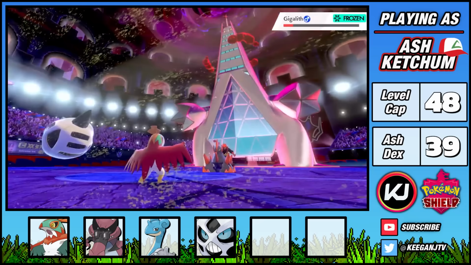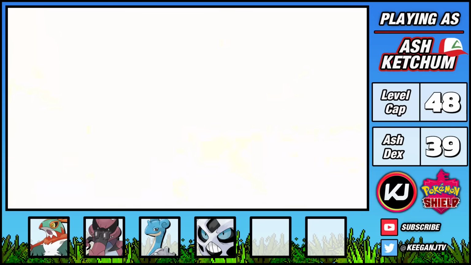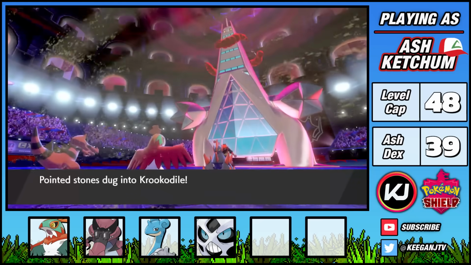Glalie brought Gigalith to low health with an Ice Beam, and got a lucky freeze which was clutch, although it fell to Duraludon shortly after. It was down to a 2-on-2, but we were in a great spot.